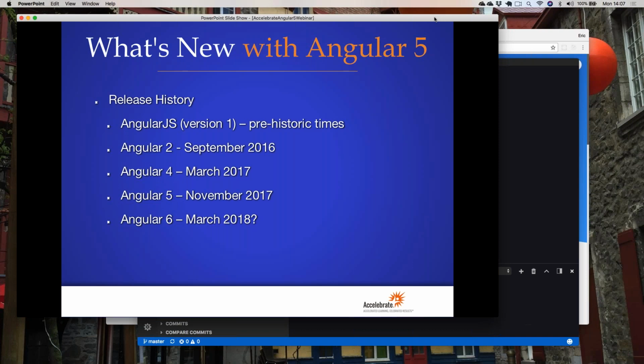Back in 2014, that was when we first started hearing about Angular 2. And then in September of 2016 or thereabouts, Angular 2 was officially released. It had been in beta months before. In fact, we were teaching classes on it while it was still in beta. But it was actually officially released, and people started using it officially for their applications. And it took off. It's just kept on growing. It was popular when it came out, and then it just took off from there.